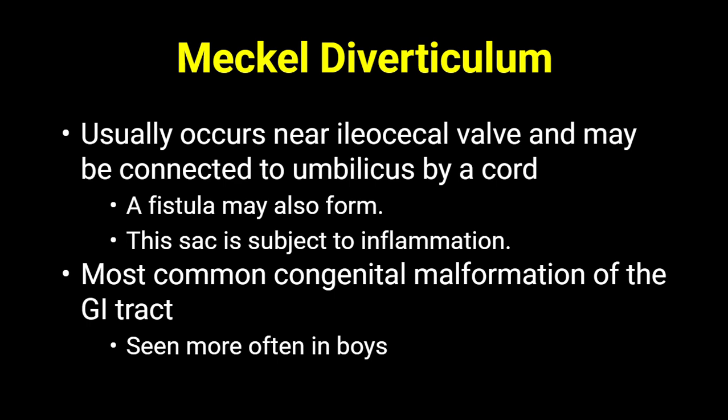Diagnosis is commonly made with a Meckel scan, which detects ectopic gastric tissue. Symptomatic cases are treated with surgical removal of the diverticulum. For the LPN, nursing priorities include assessing for gastrointestinal bleeding, monitoring for signs of anemia or bowel obstruction, preparing the child for diagnostic testing or surgery, and providing postoperative care and family education. For NCLEX, remember the hallmark finding: painless rectal bleeding in a young child with surgical removal as the definitive treatment.